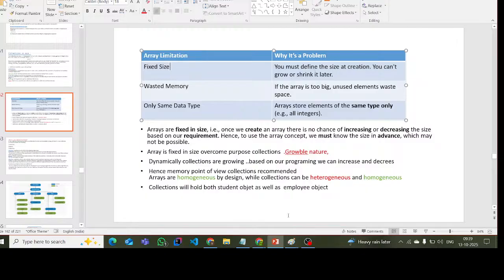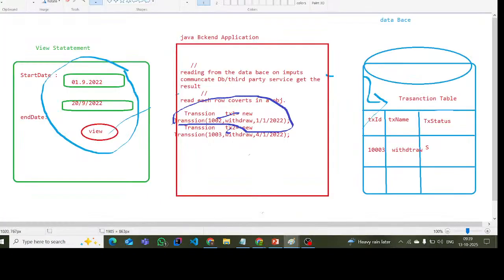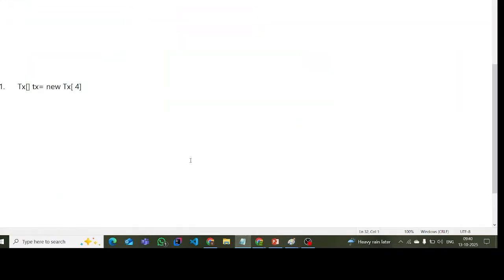If you take arrays in the place of collection, then it is a fixed size. If you want to handle 1000 transactions, then it is not a use case. That's why collection has a growable nature.